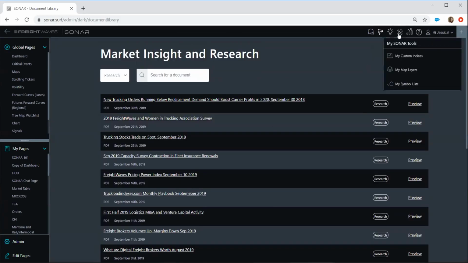The next one over here is our My Sonar Tools. My Sonar Tools is a great way to customize Sonar to your organization. For example, My Custom Indices is where you can upload your company's tender information into Sonar and bounce it up against our tender data.